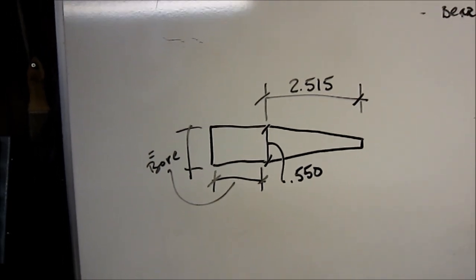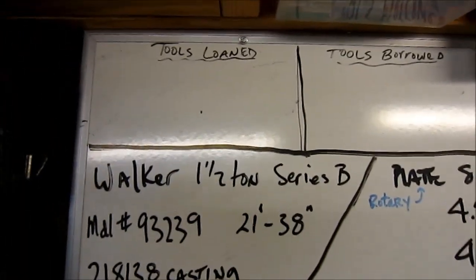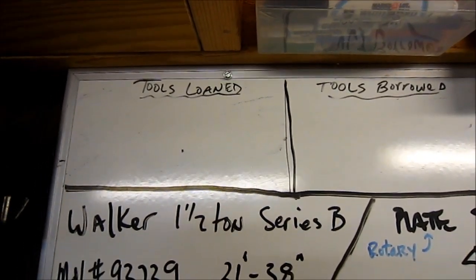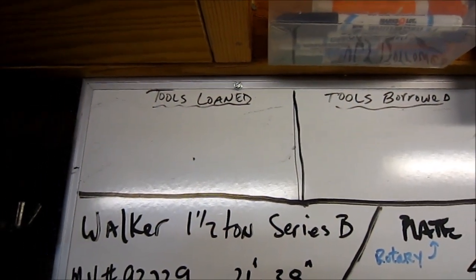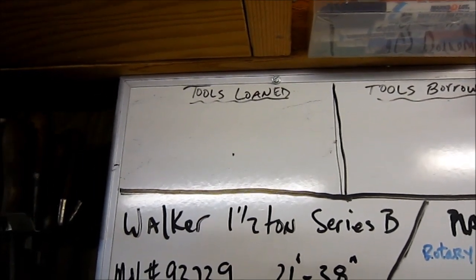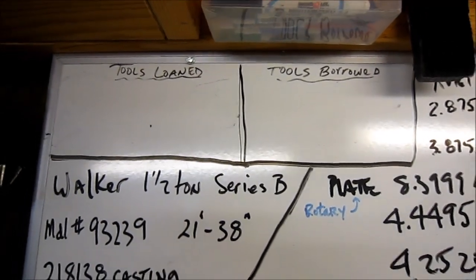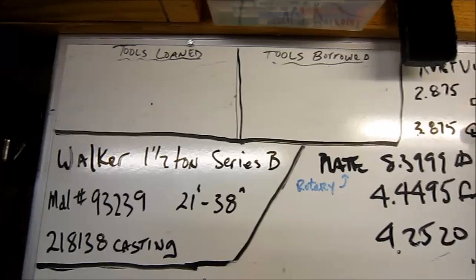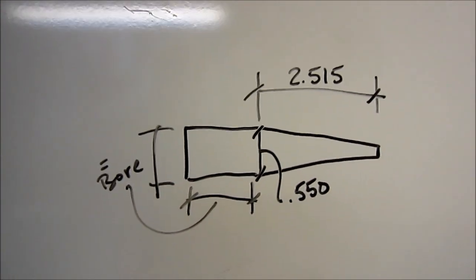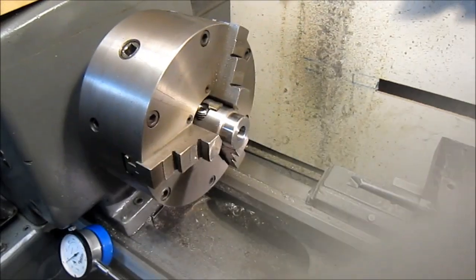Just out of curiosity, looking at my whiteboard, this is something I put up here a long time ago, and it's very helpful. Tools loaned and tools borrowed. Tools loaned, then you can at least be sure you'll get them back. And tools borrowed, I just hate when I come in and look at somebody's name up there that I've borrowed something of theirs. So it's a reminder to get it back to them so I don't have to deal with it. Alright, I'll bring you back here.